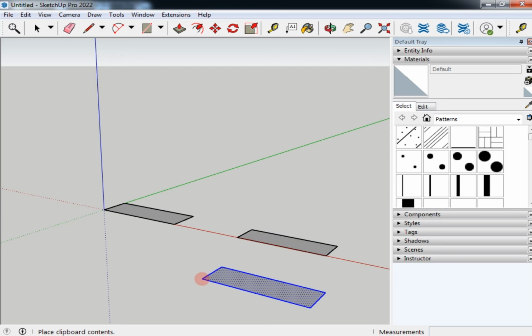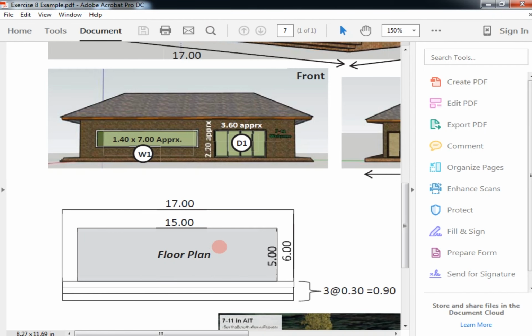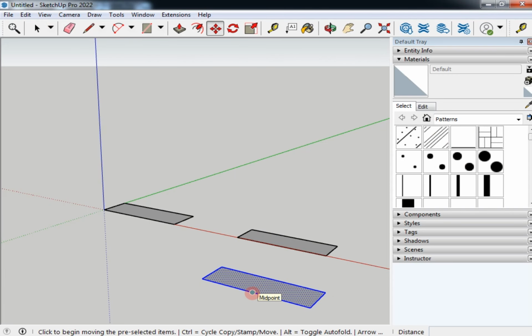So you get another rectangle for drawing the roof. And then I need to place this rectangle into this rectangle for forming the shape like this. So just select this one.